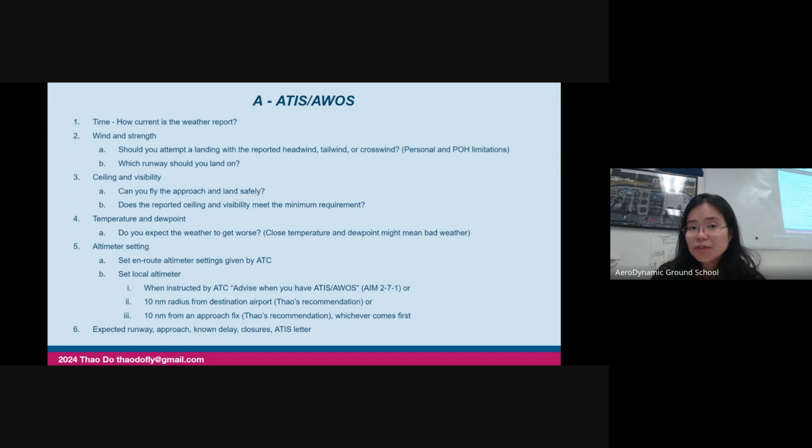At Reid-Hillview, for example, if you are doing an IFR departure, you can only depart runway 31, specifically 31 left. So if everyone was doing traffic pattern on runway 13, the IFR traffic always departs 31 because of the way the departure is designed. So you have to know, could I accept a tailwind?